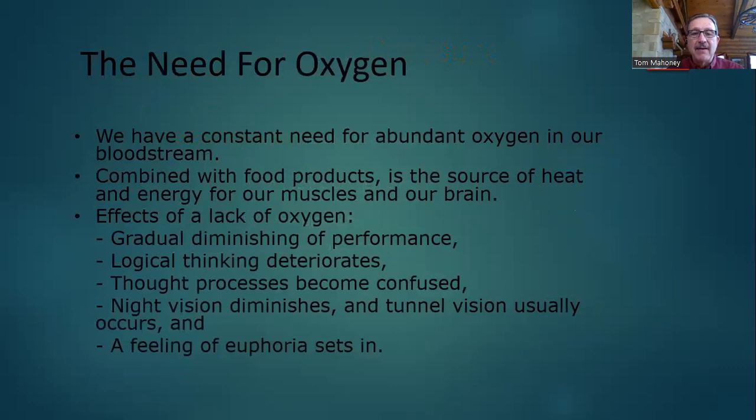But we have a need for an abundance of oxygen in our bloodstream. That's because we're human. That's the way we developed through the ages. So combined with food products, the oxygen is a source of heat and energy for our muscles and our brain. The effects of the lack of oxygen: gradually diminishing performance, physically and mentally.